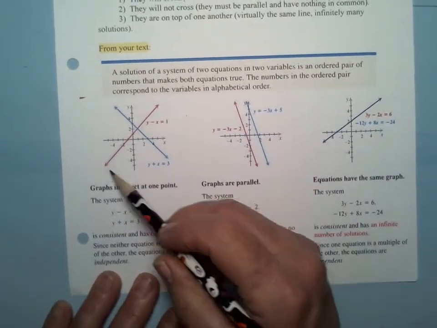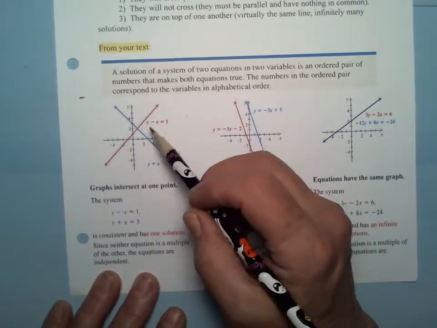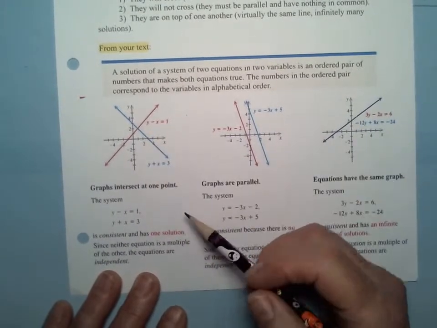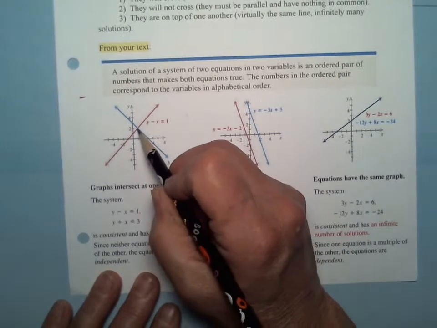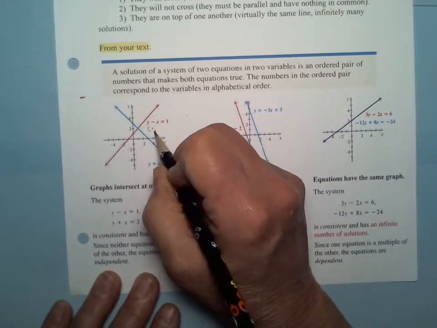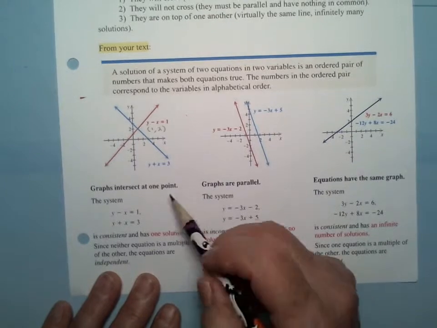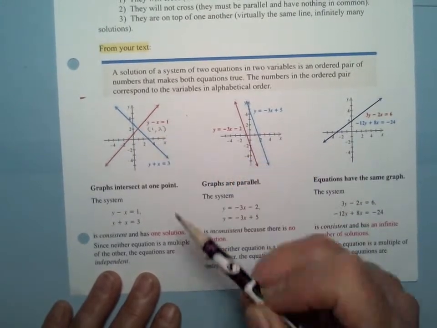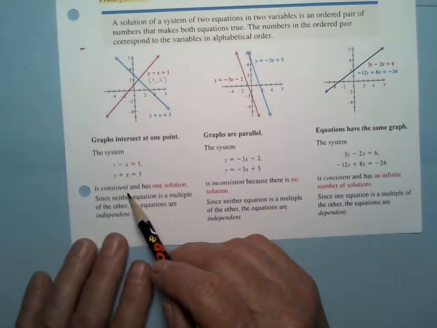So in this case, we've got these two equations that were plotted, and you can see they're crossing each other, and they cross at exactly one point. And the variables in the equations are x and y. So if I knew what the ordered pair was here, and it looks like it's going to be (1, 2), then that's the only solution that both of these have in common, this being the x value, this being the y value. This system, then, is considered to be consistent.